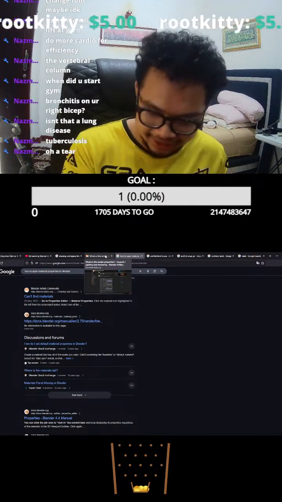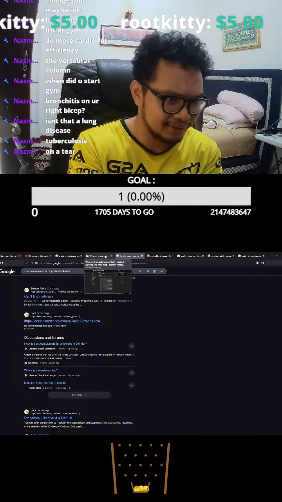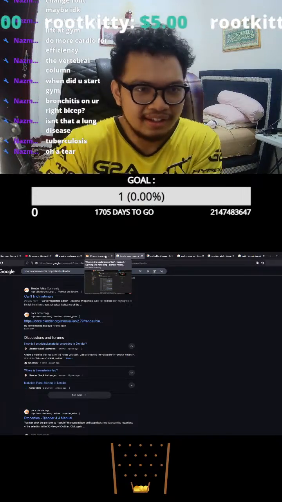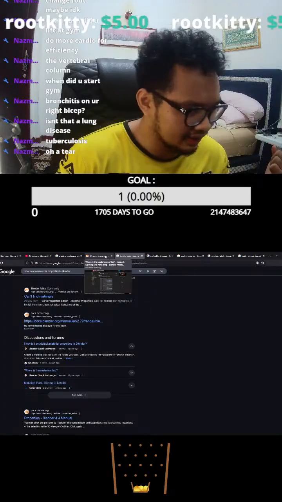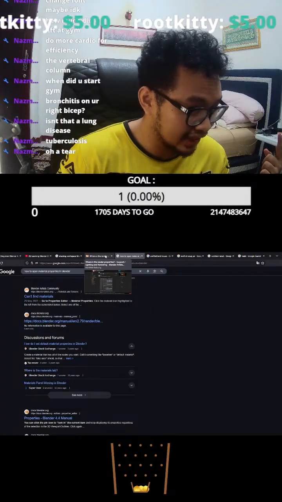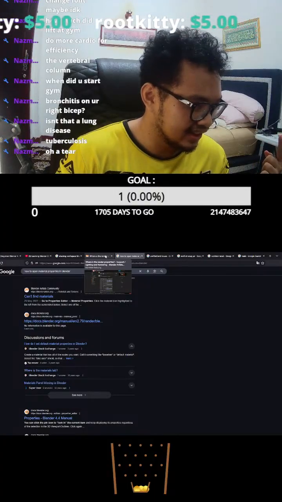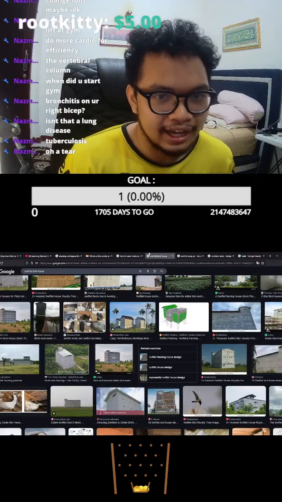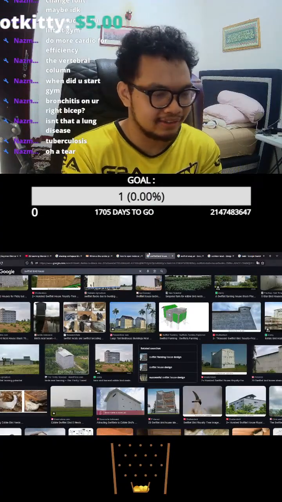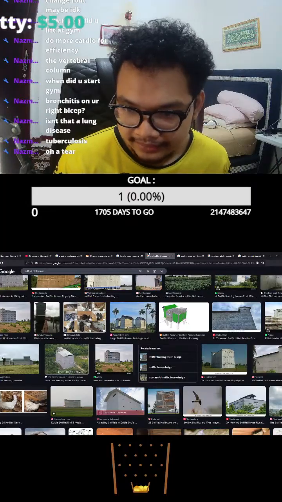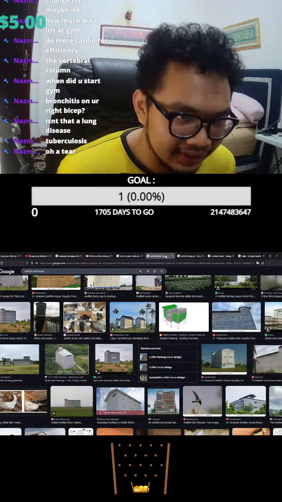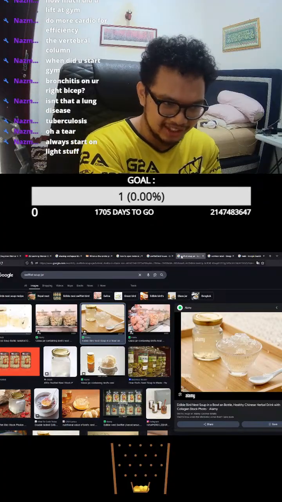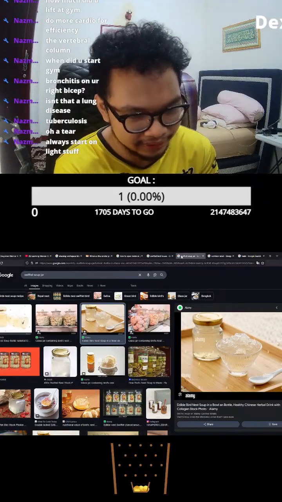When I got that, I took a break for like 3 months, or is it 4 months? And then I took another 2 months break during Ramadan. Not a full break, but I took a full 3 month break when I got tendonitis. Always start on light stuff. I didn't get tendonitis from working out. It's because I was pushing myself after working out.